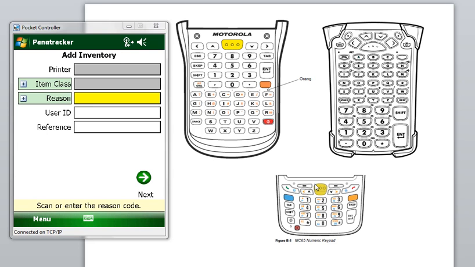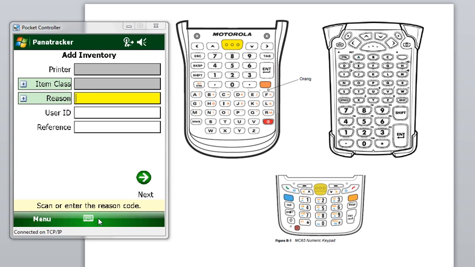Some of the units do not have a full keypad; these two units have a full alphanumeric keypad. For a numeric or a QWERTY keypad, the orange button will turn the different features on based on what's coded in orange on the keypad itself. The same with the other ones. The blue buttons will enable the blue features, the orange button the orange features.